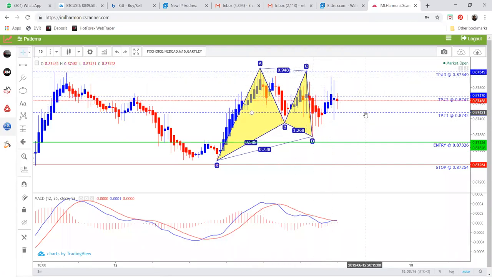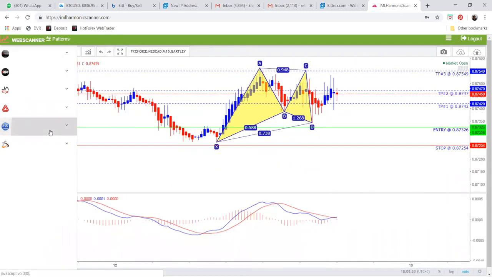Don't try to force it. All right, don't try to force it. But for this, scanner calls for buys. All right, scanner calls for buys from here. You see the pattern, perfect. And you can't really identify where to draw the trend line. So personally, I would just leave it out. Okay.